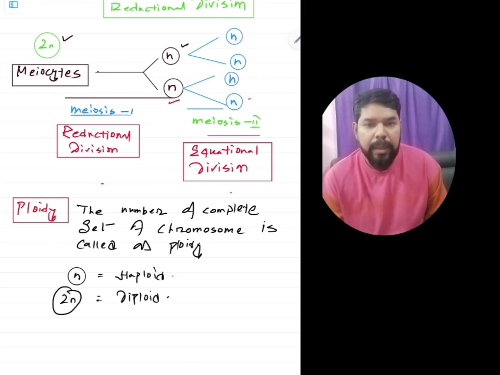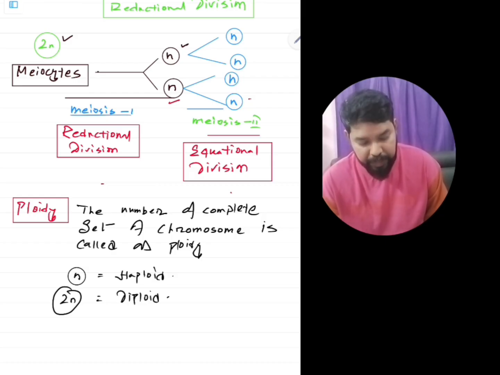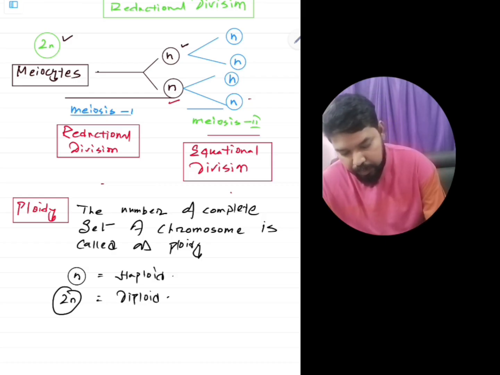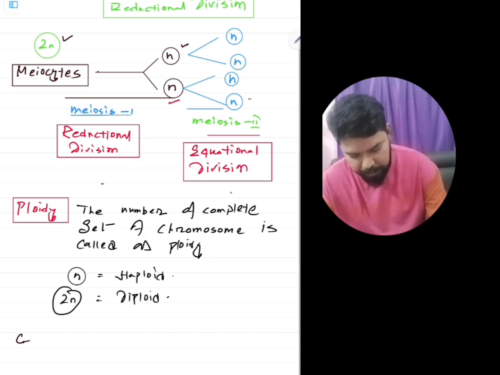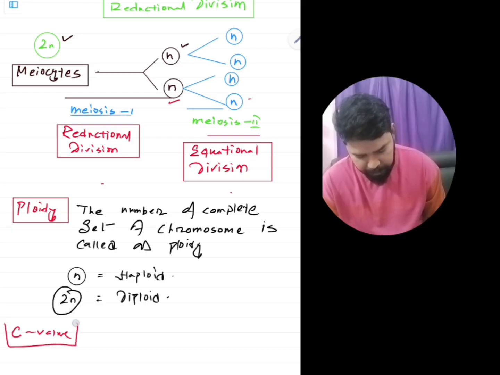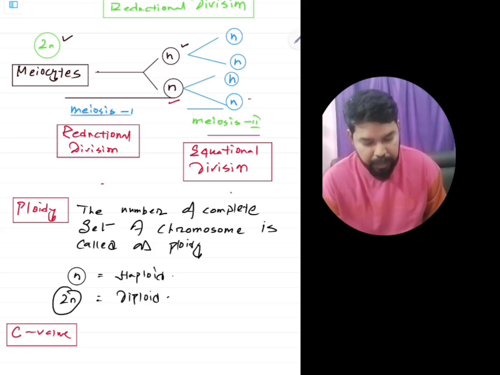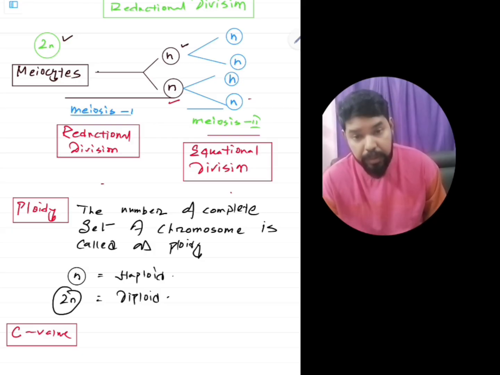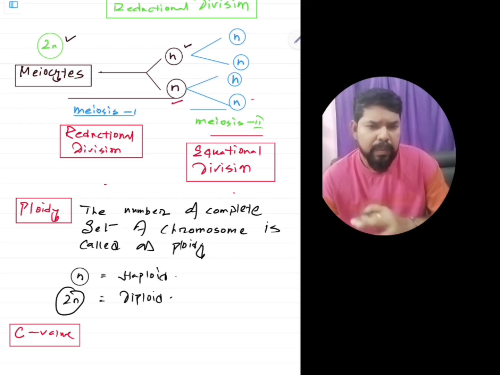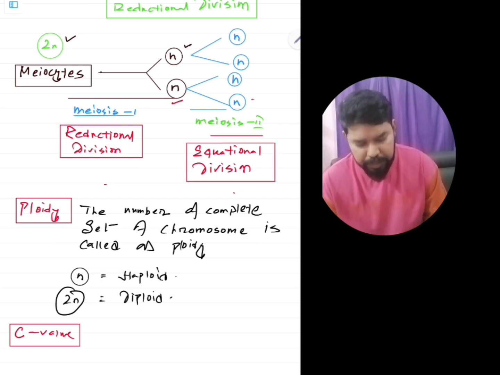To know about the concept of the amount of DNA, you need to know about ploidy, and you need to know another term called C value. Because in NCERT, in this chapter, I have seen the last question: you have to track the ploidy and C value in each phase of the entire cell cycle. In G1, what will be the ploidy of the cell? In G2, what will be the chromosome number and C value as well? You have to know all of this so that you gather one complete concept.